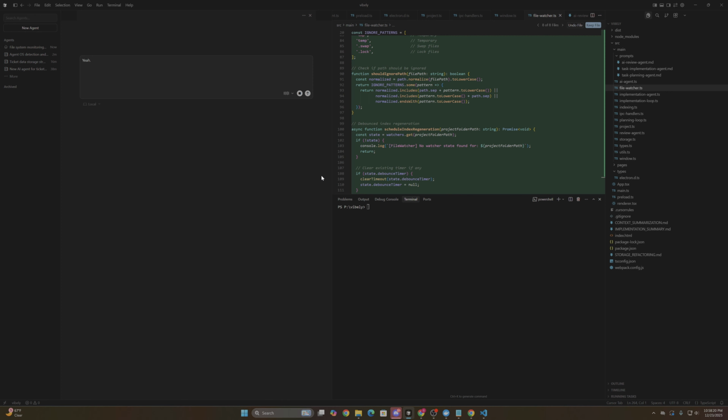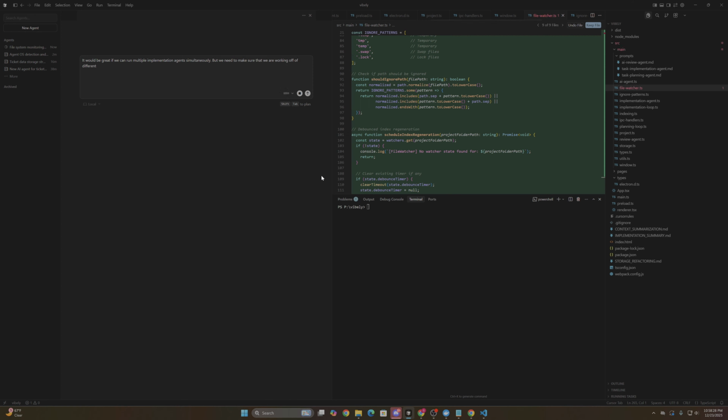It would be great if we can run multiple implementation agents simultaneously, but we need to make sure that we are working off of different branches simultaneously. Is there a way to actually do that?